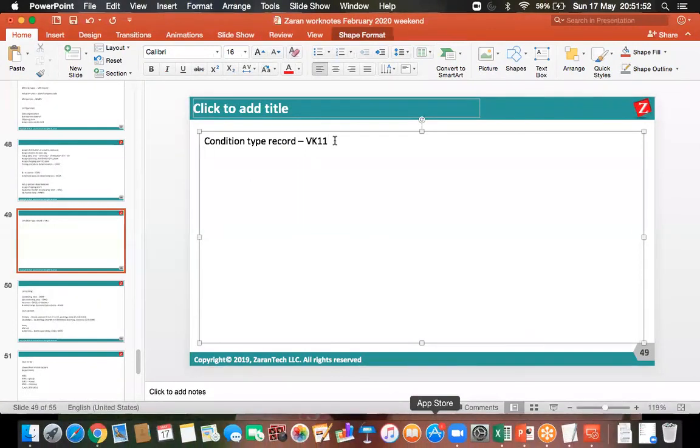So we are done with the configuration, integration of FI with SD. Whenever we are doing billing to our customer, a COPA document is generated. So that means we have to have COPA configuration also. But when exactly is COPA configuration required? At the time of billing. But in order to go to billing, I have to have the sales order. I need to do the delivery and all. So let us first have the sales order.